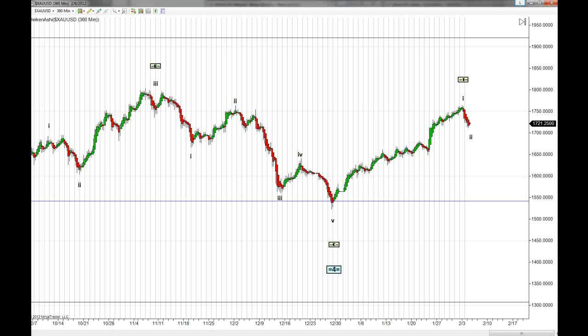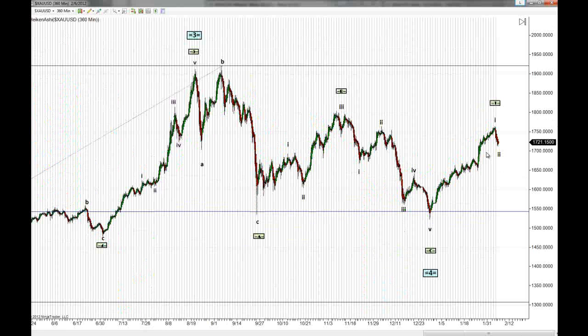As you know from our Friday's show, what I am currently looking at is the fact that we have probably gone wave 1 and we are probably in wave 2. Which beckons the following question. If in fact we are in a retracement, where could that retracement take us to? And of course, to do that, we really need to put up our Fibonacci retracement.